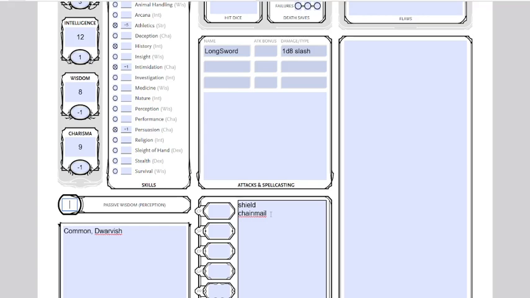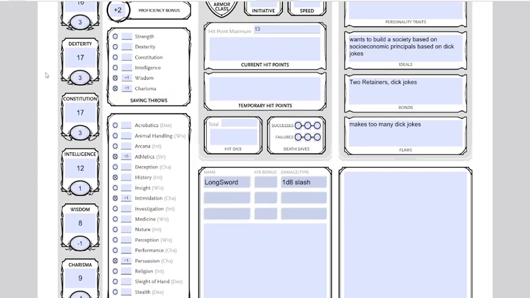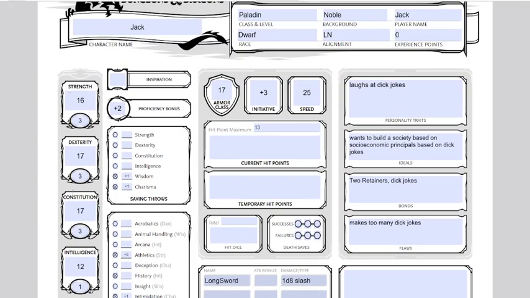Yeah, just the base. So it's heavy armor, so I think it starts with like 16. Yeah, so chainmail is 16. And then you add your dex. So actually that should be a little higher.